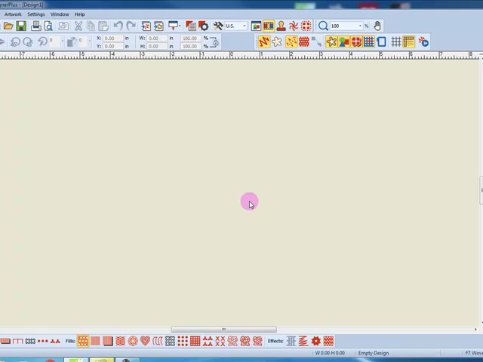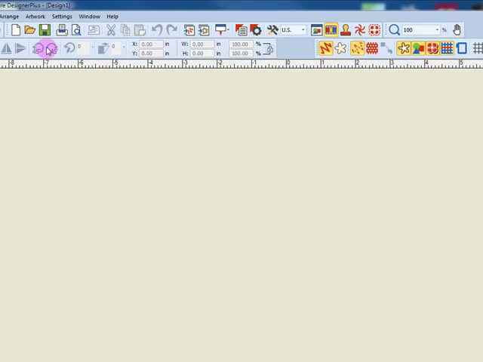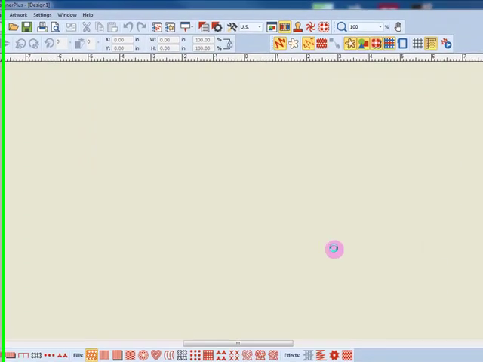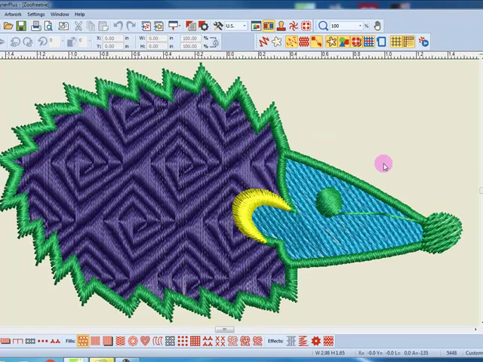Grade C and D designs are both stitch-based designs and contain information about stitch coordinates and machine functions, but they do not contain outline or stitch type information. They may or may not contain color information, like you'll see in this design. That is why some designs open as weird colors and you will have to select appropriate thread colors, and this is because they are missing the thread color information.